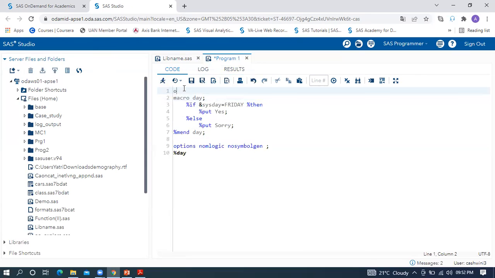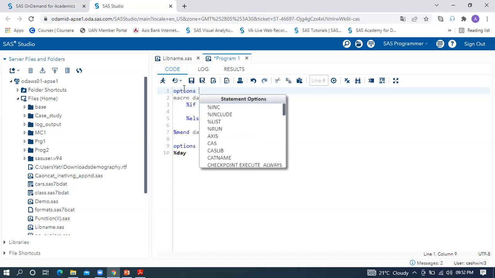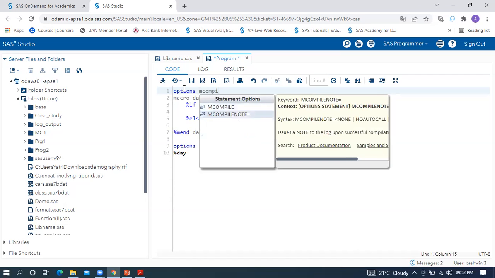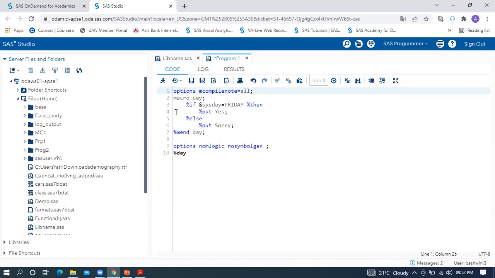But let's use it. M compile note, and let's re-execute this macro program.